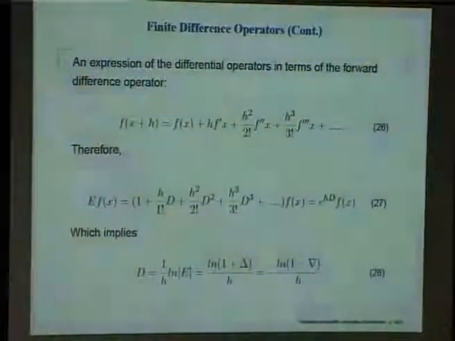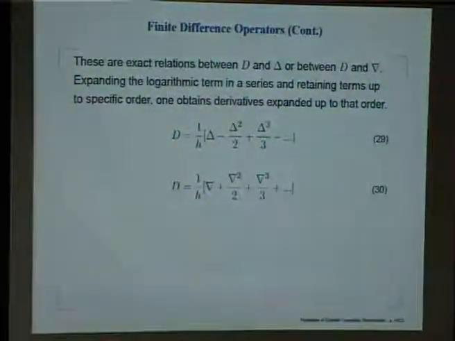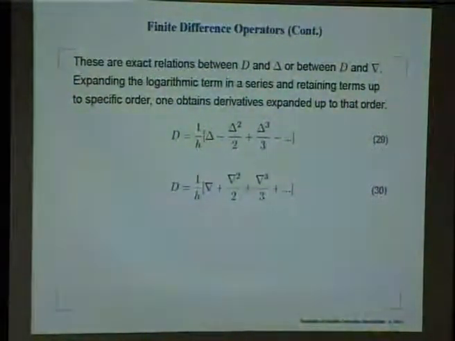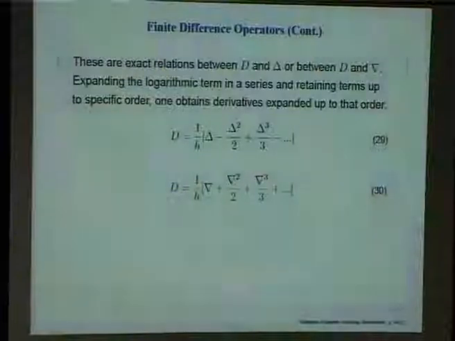And since you can write out the expression for ln of 1 plus delta, you can actually get this. So, this is a much neater way of obtaining the derivatives either in terms of forward or backward operator, provided you know what this delta is, and if you know what delta is, you can actually derive formulas of higher and higher accuracy by including more and more terms, right.